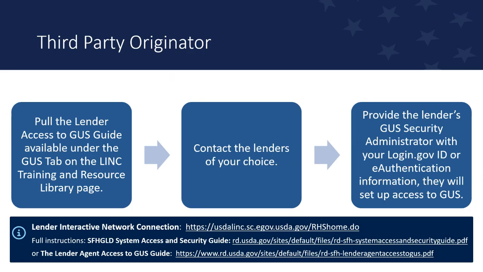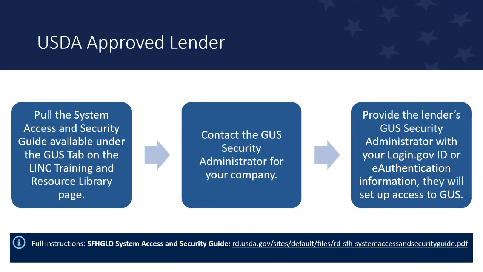Once the sponsoring lender has your information, the sponsoring lender will add a lender agent role in GUS for you as a user. So congratulations, at this point, you can now log into GUS with your Login.gov credentials under the sponsoring lender. Now, if you're still receiving error messages, please provide screenshots with all error messages to the GUS help desk. At that point, we can potentially step in and see what's going on. A link to the System Access and Security Guide is on this slide. Again, there are step-by-step instructions in the guide to set up your Login.gov account on pages 6 through 13.